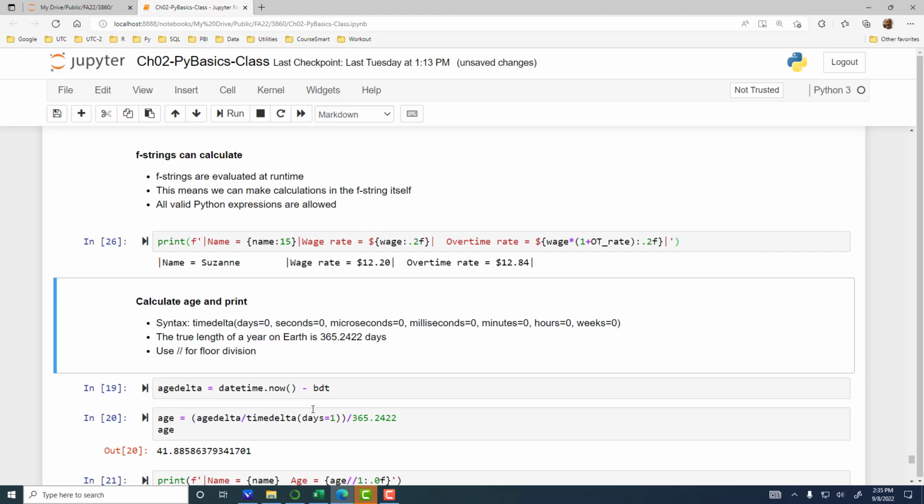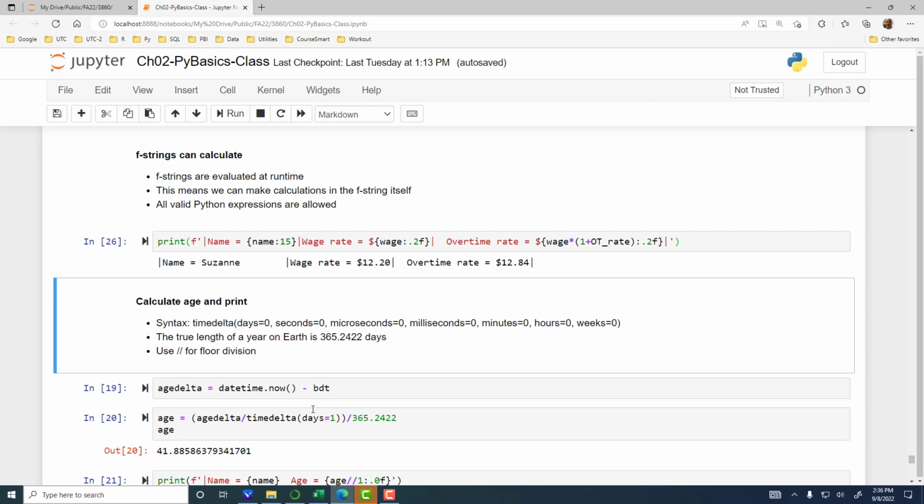So if you take that time delta divided by the time delta of, well, we'll come to that. So age is, okay, so when you use timedelta days equal to 1, this is going to calculate this age delta into number of days. Okay. So how many days are there between now and the birth date?